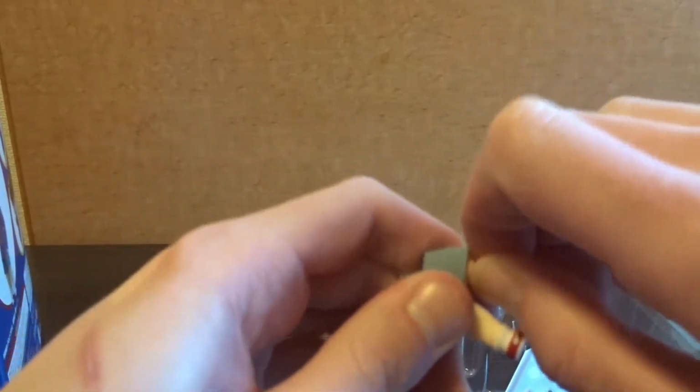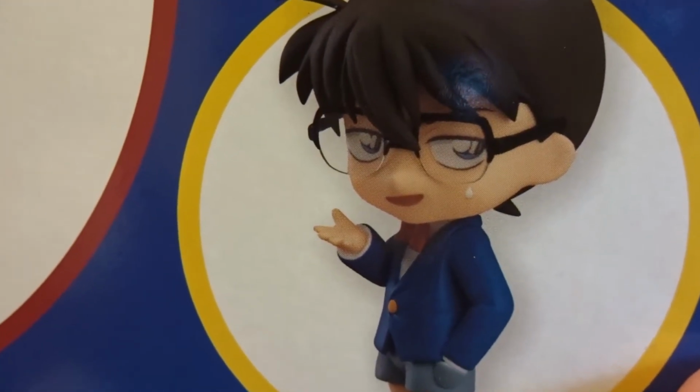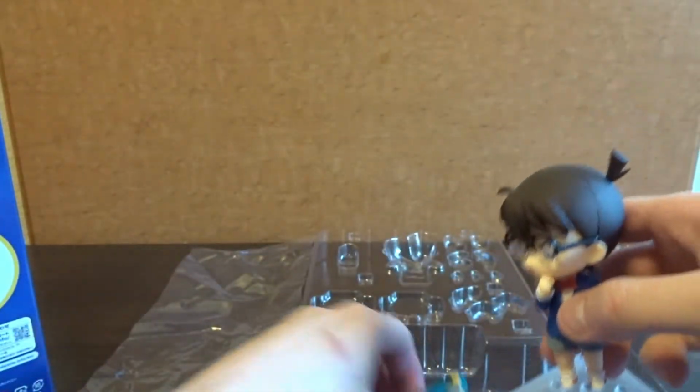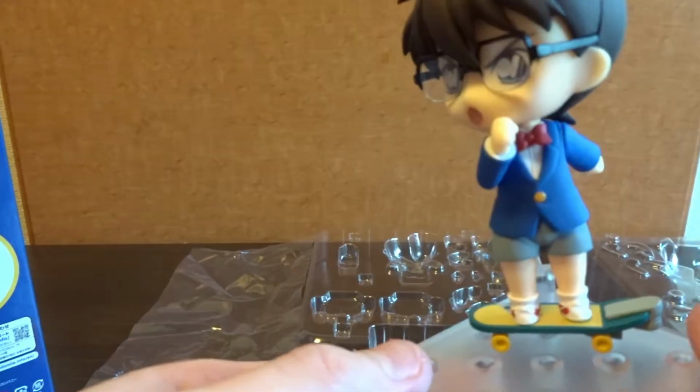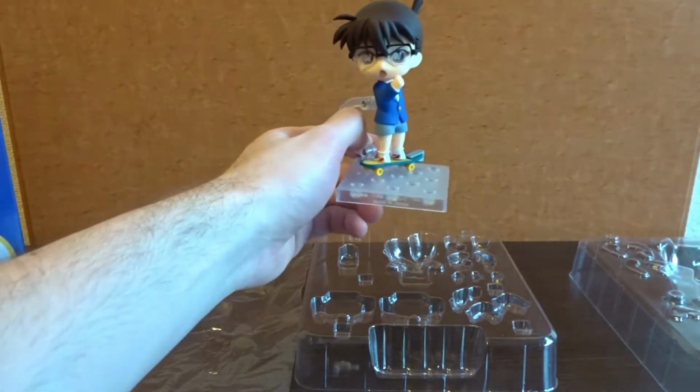Oh, my hands. Oh, he died. It hurts so much. Ow. Please. Come on, man. Please. Ow. Come on. Ugh. You're a man. You can pull out this leg. Okay, we're gonna quickly do this pose because it's difficult. He's like, baka, what are you doing, baka? Since I had so much difficulty, you're not gonna get the full pose video today. You're gonna get him on his board, but straight legging it. Whoa! Crazy, man. He's leaning into it and everything. Look at that. Criminal, stop right there!